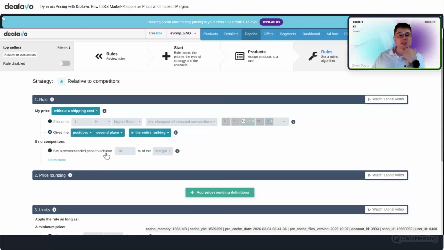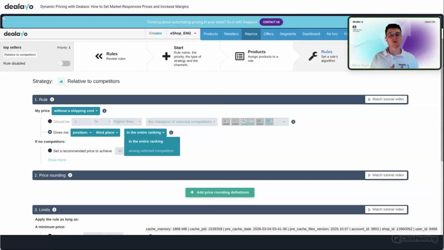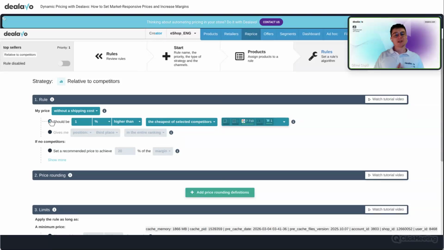Then I want to be, let's say, on the second place or maybe third place in the entire ranking, or maybe among selected competitors. If I have chosen those main competitors which are the most relevant, then I'll just be selecting them. But going to that initial idea, I want to be 1% higher than the cheapest of those selected competitors. That's my idea for the rule here.